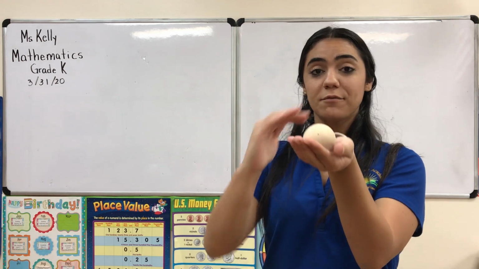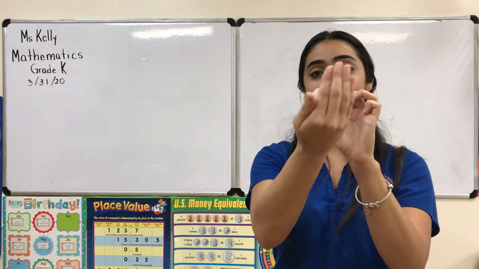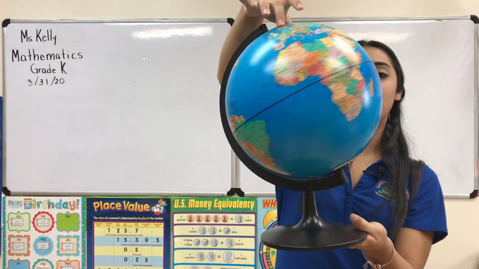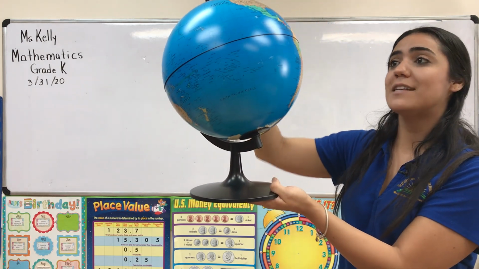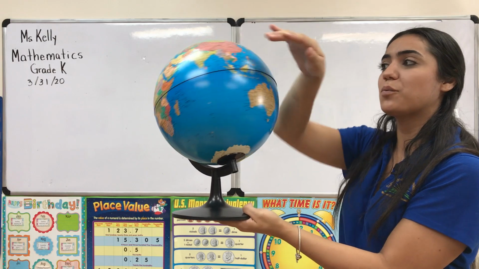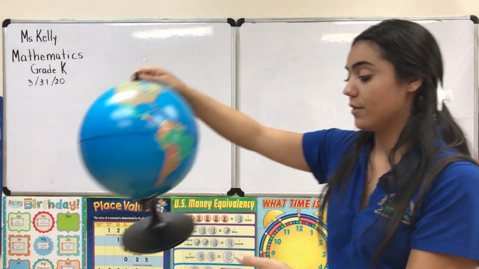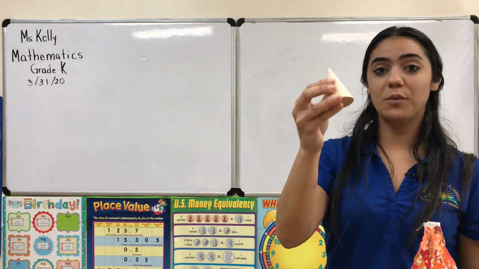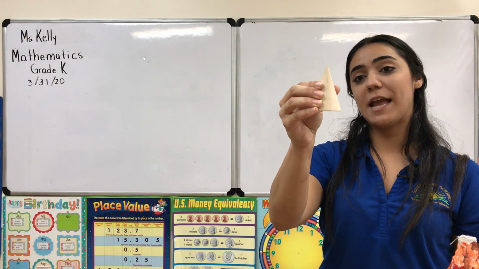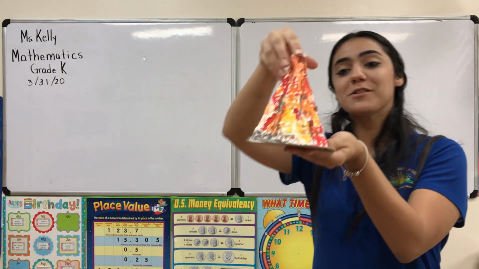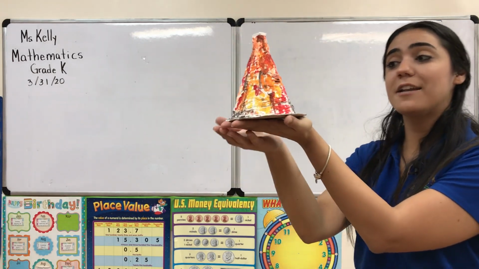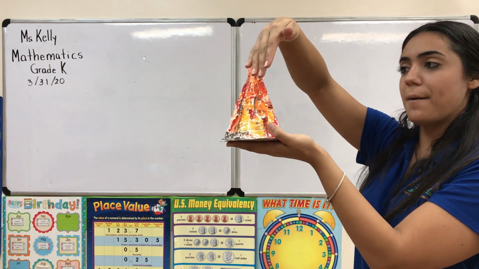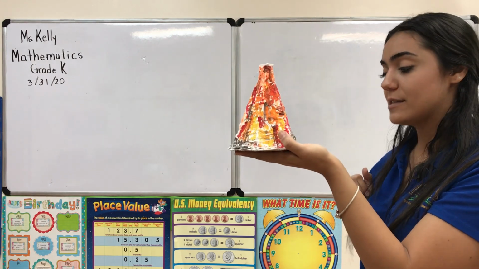The next one was the sphere. Remember, all curved sides with no flat sides on it. And if you remember, in our classroom, we have a really amazing globe. And that globe also has no flat sides. It's a nice round sphere all the way through. The next one that we had was the cone with one flat side, a nice cylinder shape, and a point at the top. And if you remember our fun volcano that we have inside of the classroom, again, it's got the flat shape at the bottom, a nice cylinder shape going around with a point at the very top.